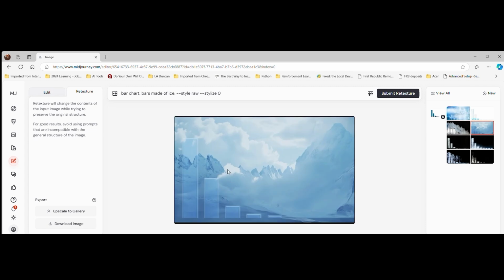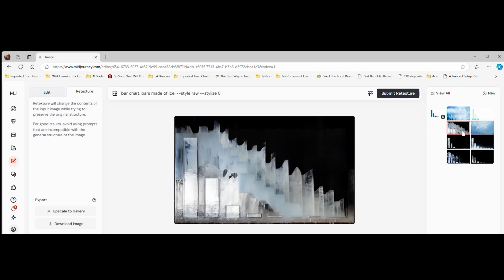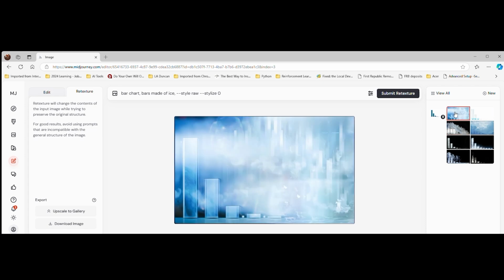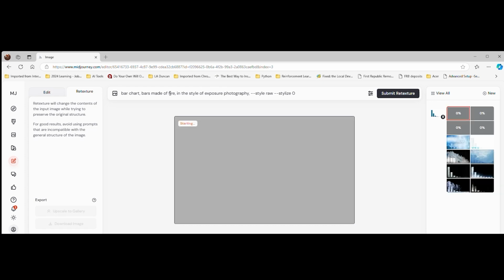Okay, so you can see, I tried to give you like a cold background. This one's not bad. It's a little hard to see these, so you might want to try some variations on that. And this one's just trying to maybe fill it up with ice. There's a couple of interesting things here. I still think this one's probably the best, one of these versions. Let's try the opposite. Let's try fire, and let's say in the style of exposure. Just messing around here to see what we can get it to do.